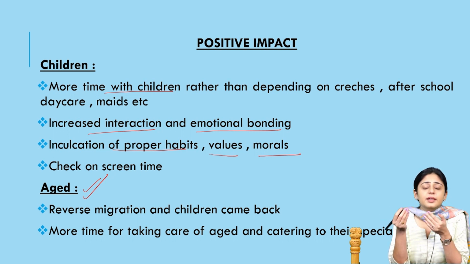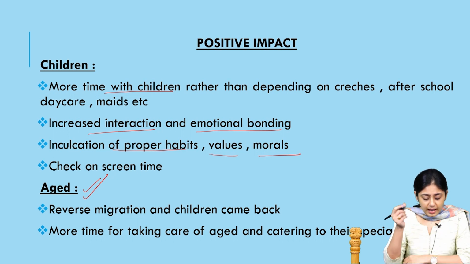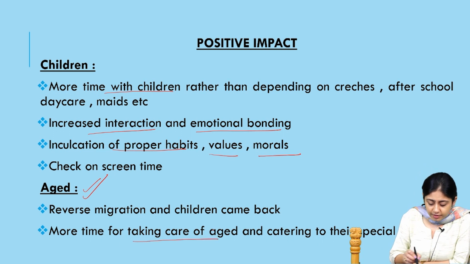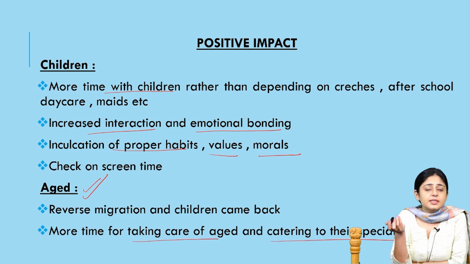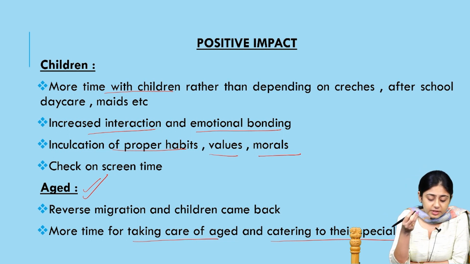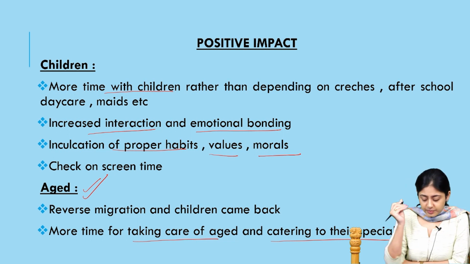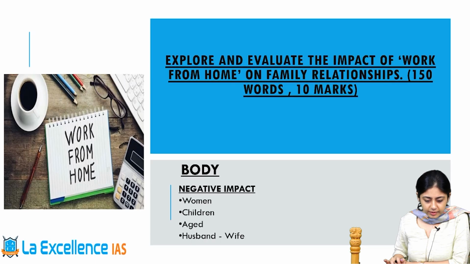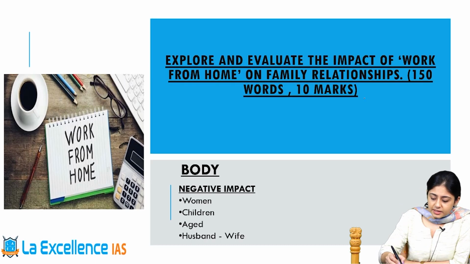Children came back, right? So aged people found younger persons to take care of them, and more time for taking care of them, catering to their special needs, emotional as well as physical. So this happened, right? So this was a positive impact on your aged people. So moving forward, now we have discussed positive points.